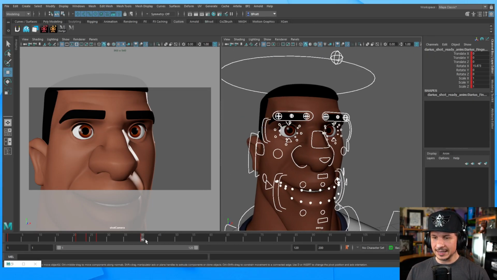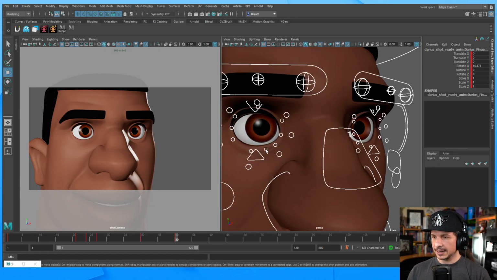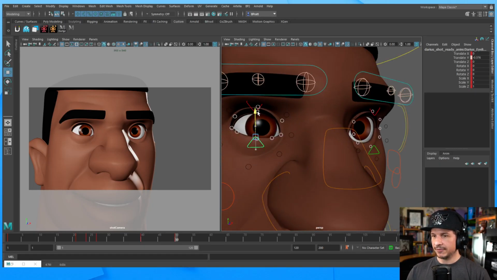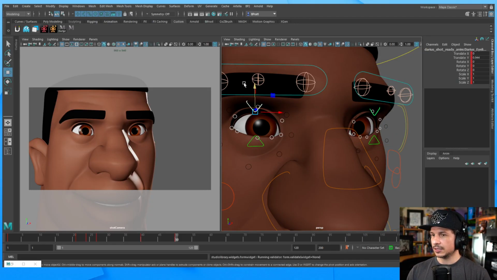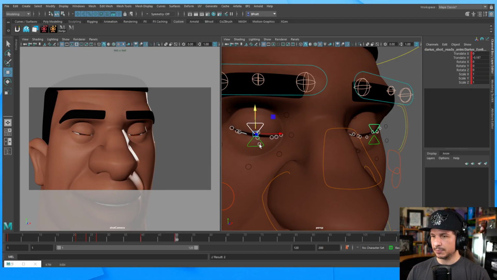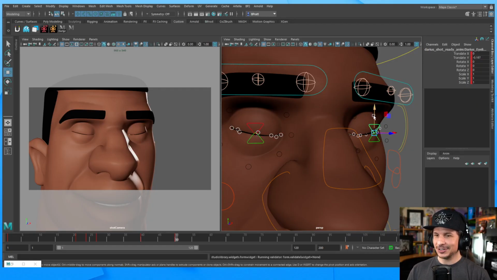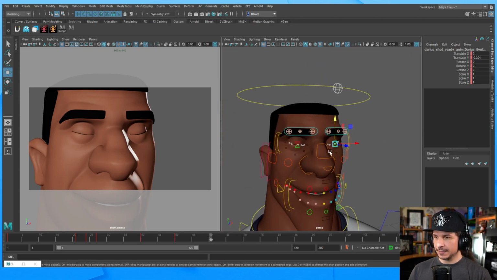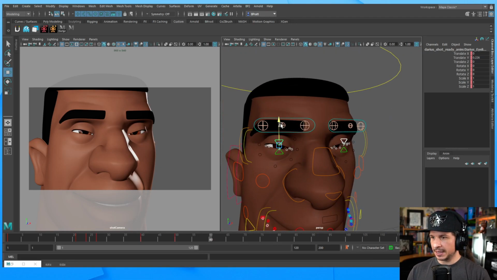The next blink that I see often is the slow blink with the middle contact. So this blink, let's go, okay, frame 40. Let's go to frame 50, set a key. And this time I'm going to have the eye blink in the center because, well, the bottom lid's got to do some work, right? So take everything, blink, and get that line right perfect in the center. Like that. Once again, you'll see it doesn't actually close quite right. Oh yeah, and let's do a Pixar blink as well. That's a good one. And then go out the other way, and let's bring the eyelids back open.